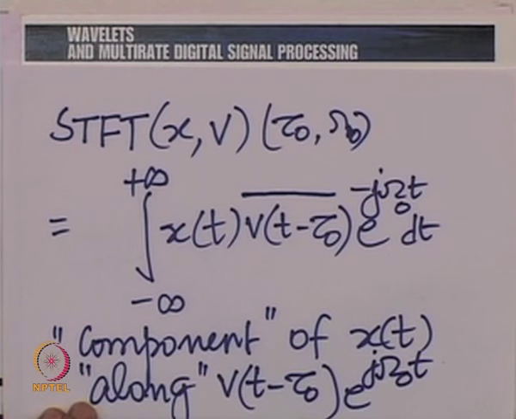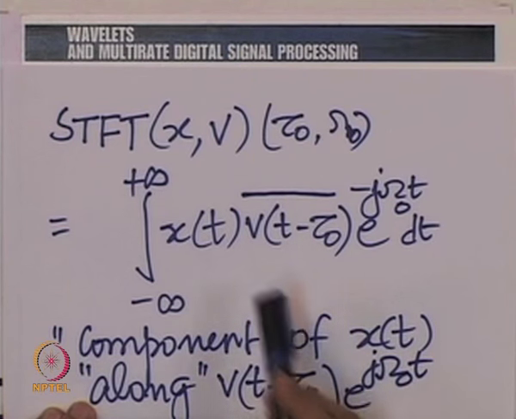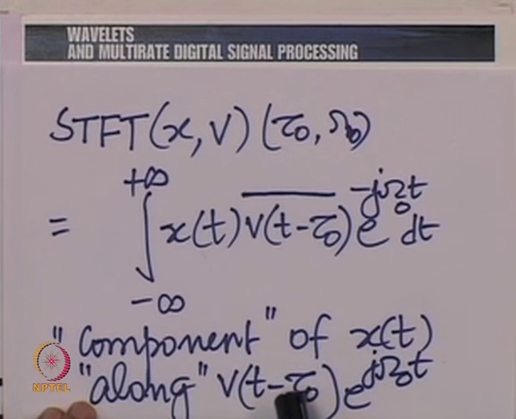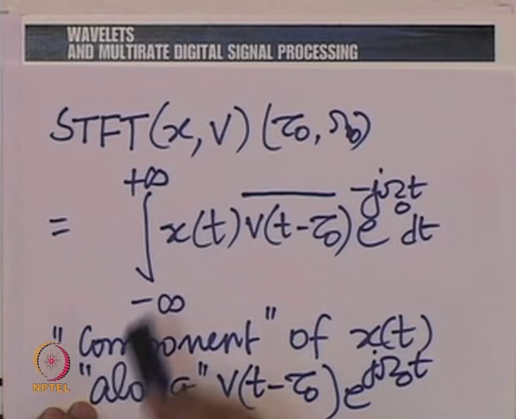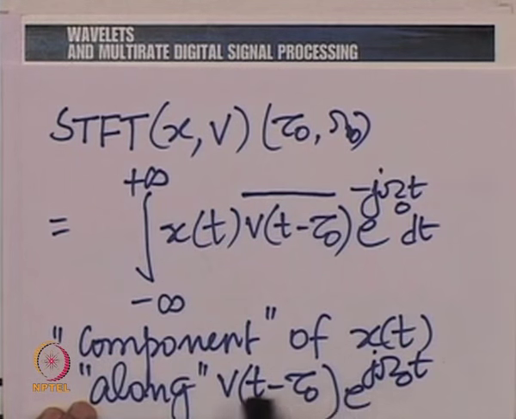And one simple way to reconstruct from components is to take each component, multiply it by a so-called unit vector, or if not a unit vector, a properly normed vector in the direction of that component, and then sum over all such components. We've used this idea before. We've used it in understanding the Fourier transform, we've used it in understanding Parseval's theorem, and now we use it also to reconstruct x(t) from its short time Fourier transform. So, suppose we perform that experiment. Suppose we simply use the same idea of taking this to be a component, multiplying it by a unit vector in the direction of that component and summing over all such components. What should we get? Or in other words, what should we do to get back x(t) by this process? That is what we should now ask.